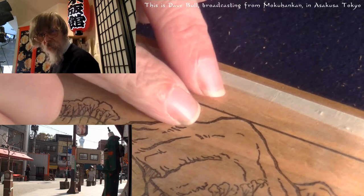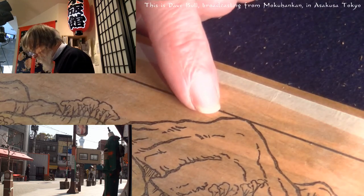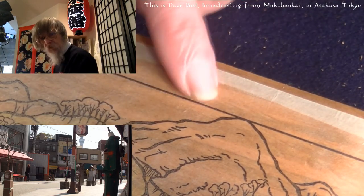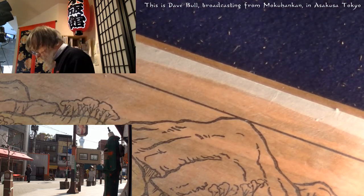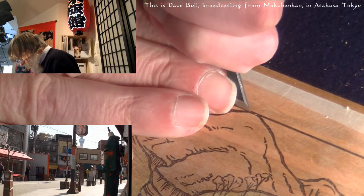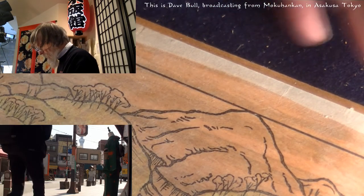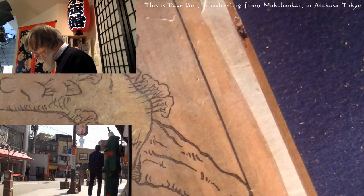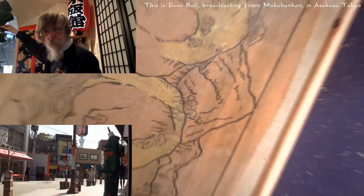There's no system in the world like it. That's actually a thin, thin piece of gampi. There's still gampi there, but mostly what you're seeing is toner. It's incredible. There's no way you get a sharper, clearer design for carving than this. It's the world's best system. Easy peasy, if you've got a piece of gampi.